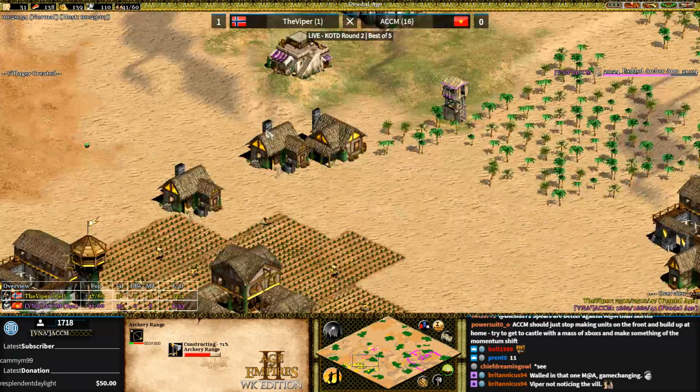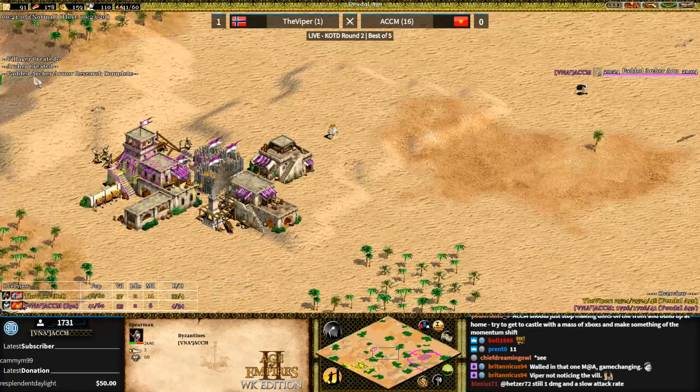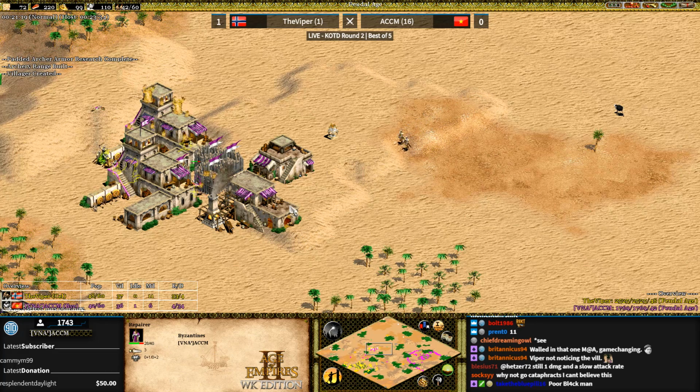So I did not cast Viper vs. Black. But I was not surprised to see the 3-0 victory. And prior to this set, I probably would say Viper 3-0. ACCM's a solid player, but he's not at the level that some of the other players will be in this tournament to threaten Viper.